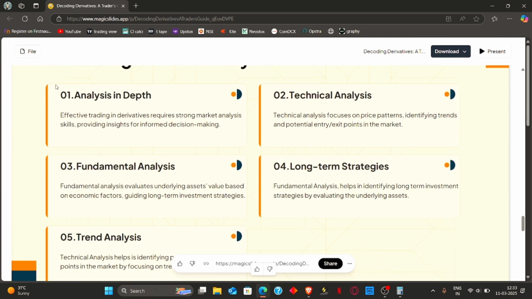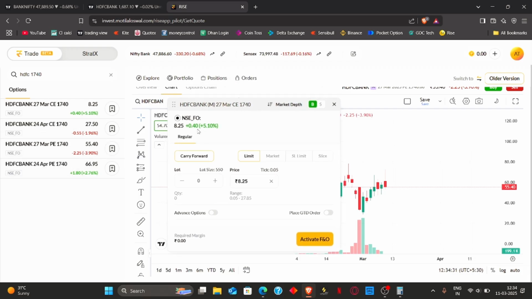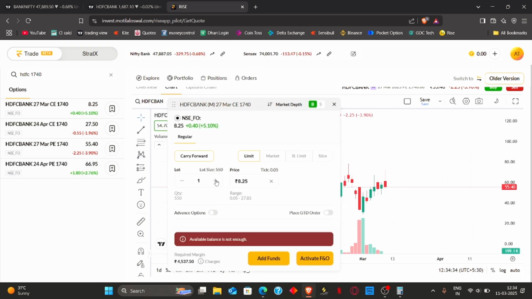Moving forward, analysis in depth: we have already talked about how derivatives work in the market and why we use derivatives generally. We can use them as naked derivatives as well. Naked derivatives means not putting it as a hedge quantity, but putting it as an instrument to place buy or sell orders in the market to gain some money. Generally, we use these derivative segments as hedging tools, but we can put naked orders also in the market just like this. If we just want to buy an options contract of HDFC, we can just put one lot per position over here and we can place orders simply like that.